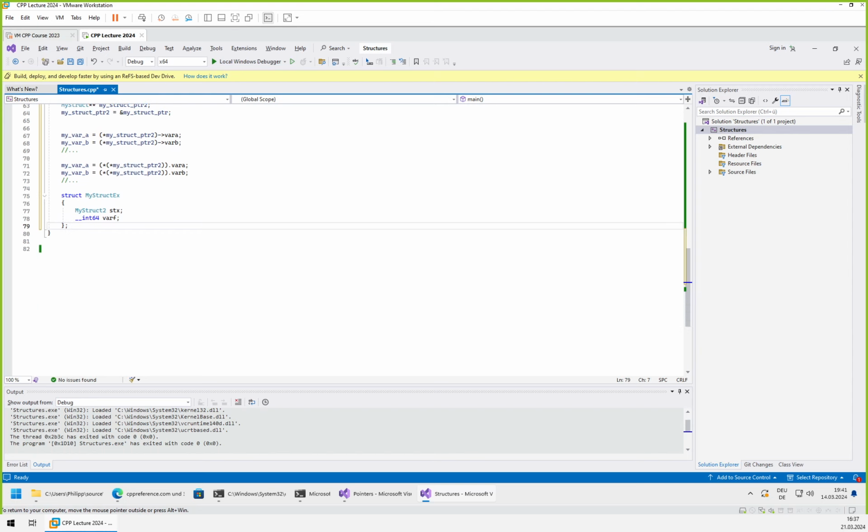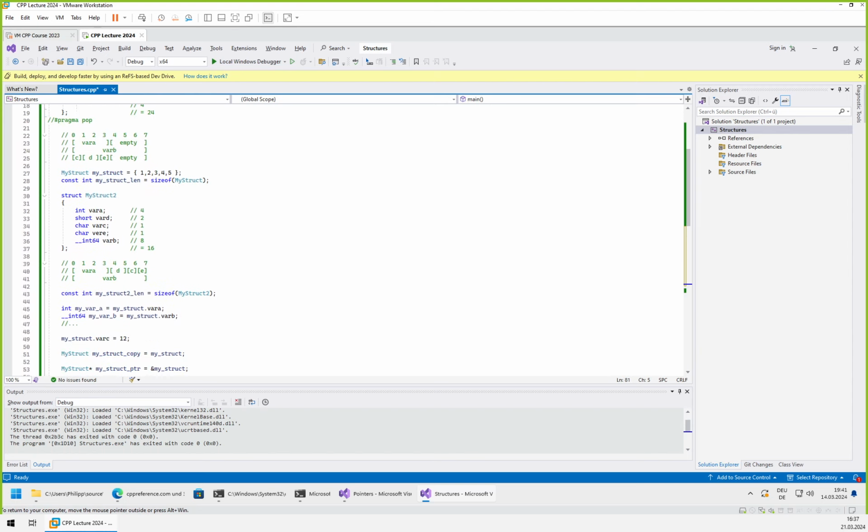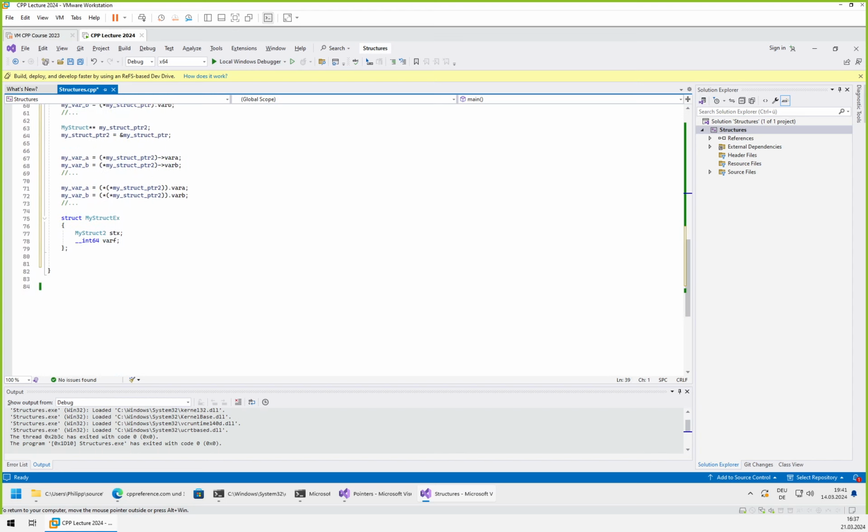Okay, now if we want to see how this will look in memory, we can just grab here our first one, since this one already was nicely aligned, and here b.